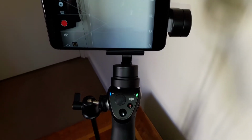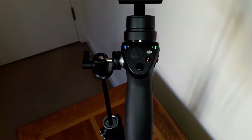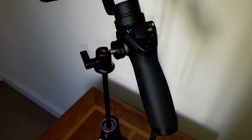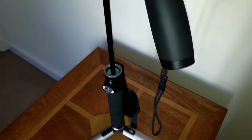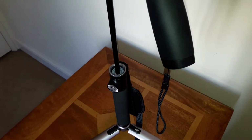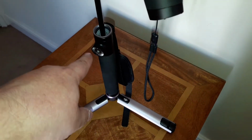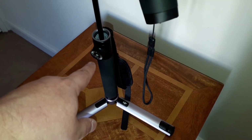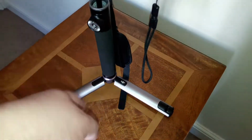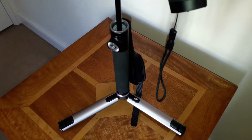And at the same time, I'm also going to cover off, as you can see, I've got it connected to the official extension arm. There's additional parts here that pull right out, and that can go up to about 1 metre, and then you can connect other devices, other accessories from DJI. They're very well thought out. This is the tripod base, but you do need both these pieces, and that works really well.